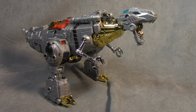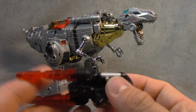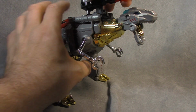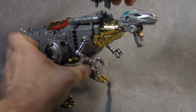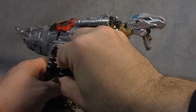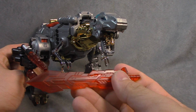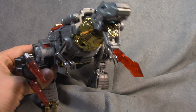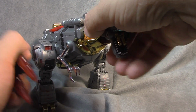Accessory-wise, he comes with a boatload, but we're going to look at that more when we talk about the combiner. For him, he comes with his kind of signature double cannon or double-barreled handgun, and I believe that can plug in up here, maybe? I don't know. Maybe on the side. And then he's got a transparent sword as well, and that too can plug in on the side, but you know how I feel about stuff like that. It's not really for me.